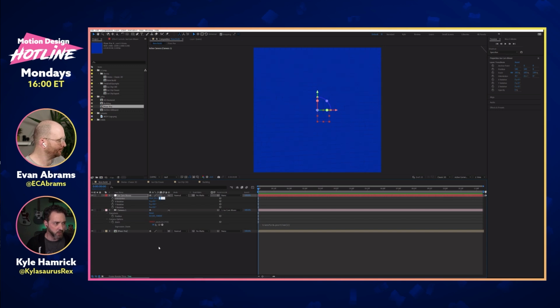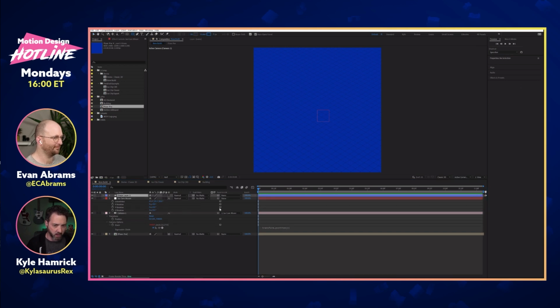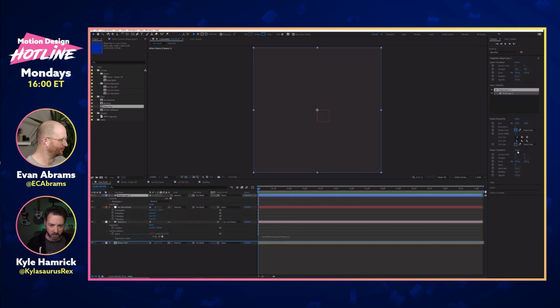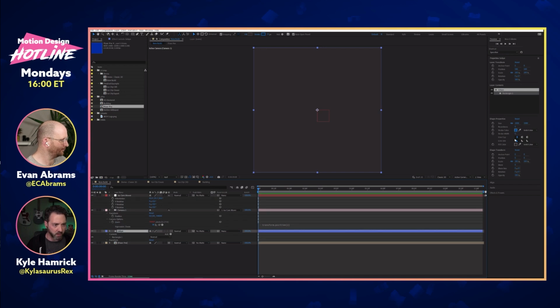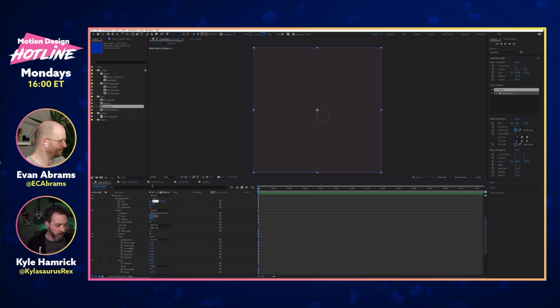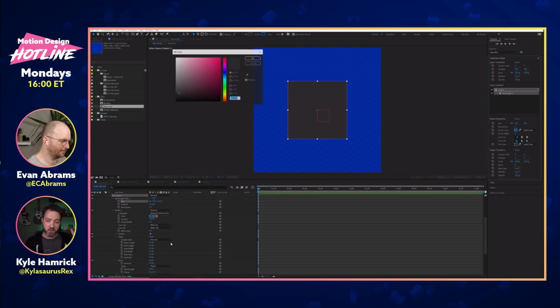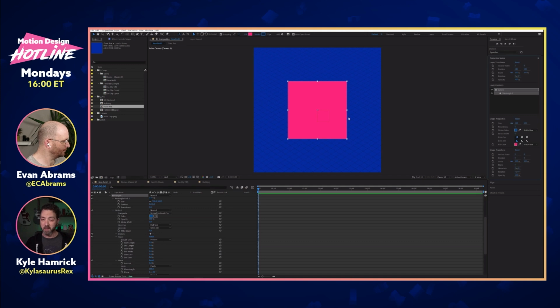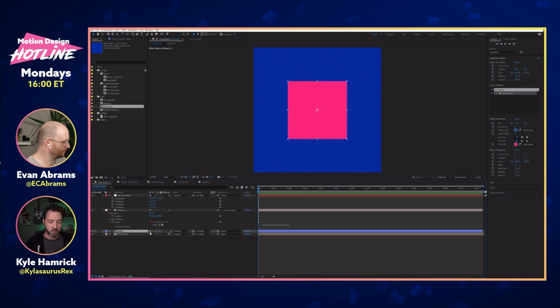Let's create just one other little shape for ourselves so that we can kind of see that something's happening. We'll call this shape or sape. I'm sticking with that. And let's just make this say 500 square. And this can be one of our, I don't have our actual brand pink up, but that's close enough to it. And then we'll make this a 3D object. And since we haven't moved our camera, we just rotated, this is going to sit right in the middle of our composition, okay? So basically this here is how I set up my example.